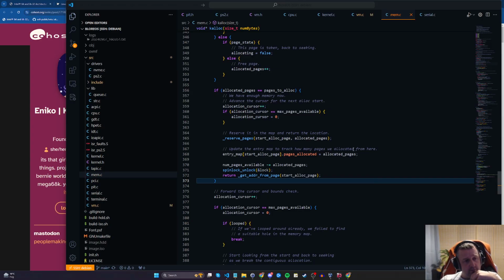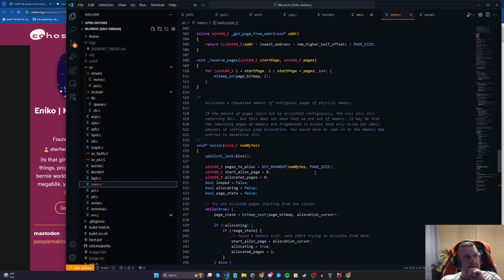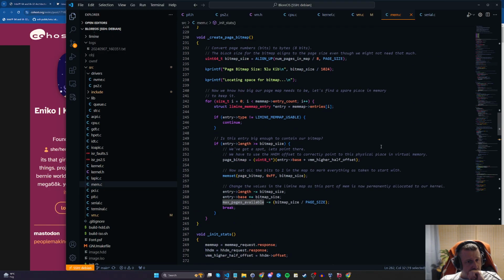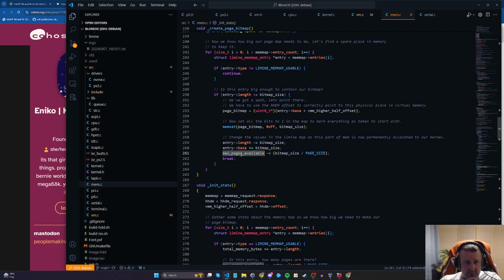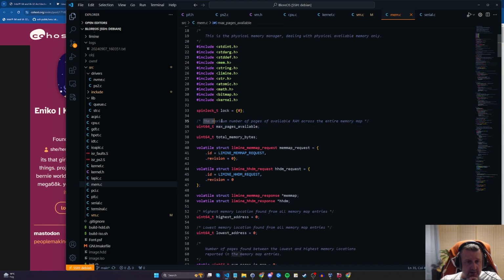Now, question, if we were going to write the bump allocator, it's just an array of max pages available: the maximum number of pages available in RAM across the entire memory map.